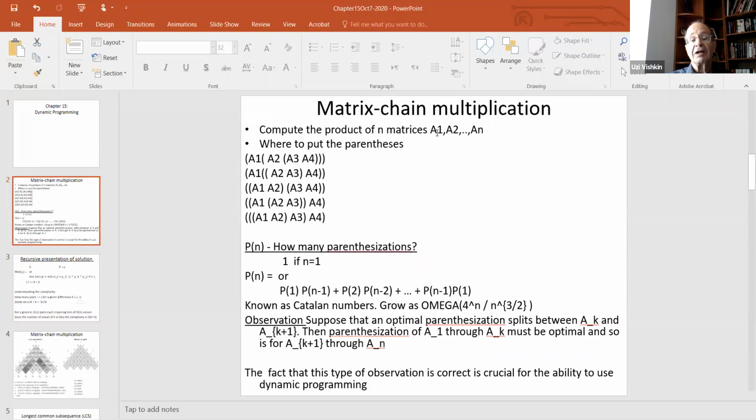So at the beginning, I only consider single matrices. Then I will consider successive pairs of matrices where I really have no choice, because if I'm to multiply a matrix A1 by A2, I have only one way of doing that, or A2 by A3. So this will be a k of 1. A k of 1 is really boring. But when I reach already a k of 2, I have an issue here of whether to multiply the first 2 matrices and then the third, or the second 2 matrices and then the first. Okay, so I start having choices.